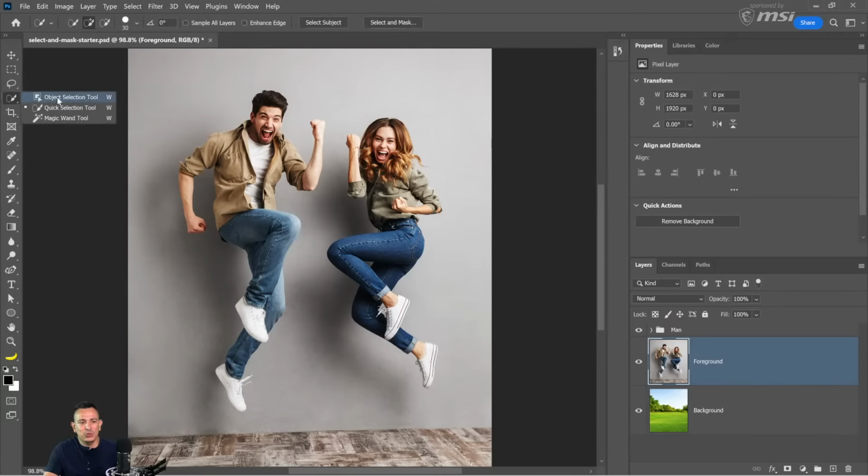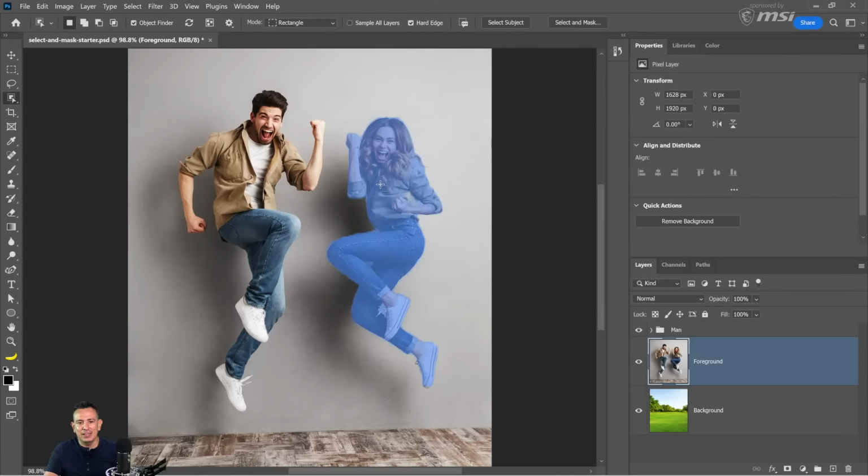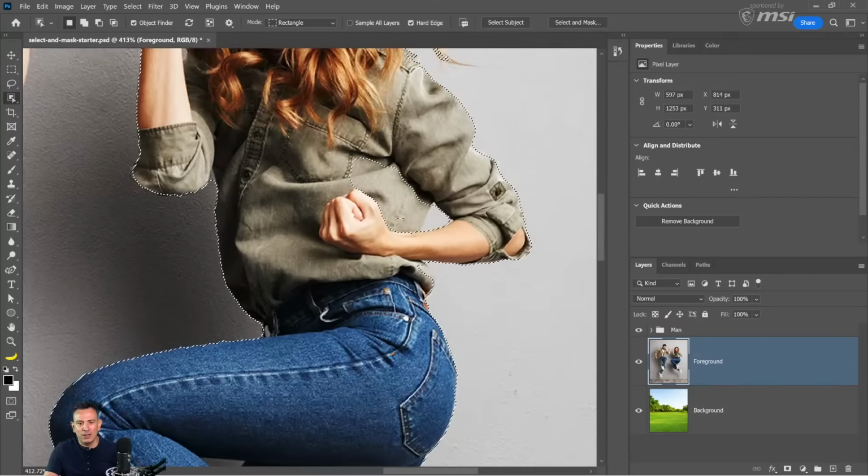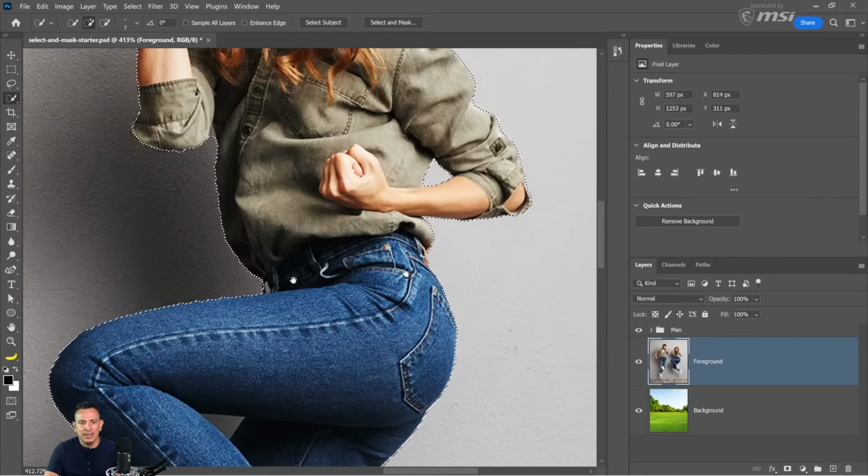I'm going to go into the Object Selection tool, and this is going to be very similar to what you saw in the Select and Mask workspace. Once Photoshop finishes analyzing the image, I can hover over the image and click on the other person, in this case the lady here, and select her. Notice that Photoshop doesn't always do that good of a job. It missed part of her body here. If that happens to you, you can always go into the Quick Selection tool, click and drag to add the missing area. I added this little triangle in between her arm and body, so I'll hold Alt on Windows, Option on the Mac, and I can continue fine-tuning as best as I can.